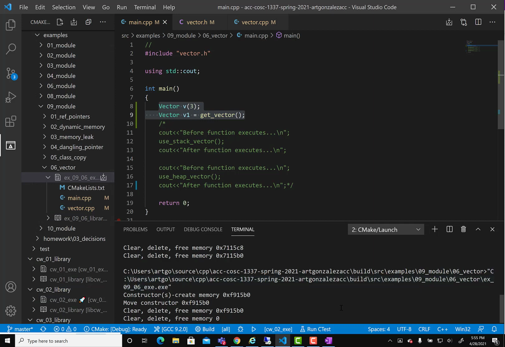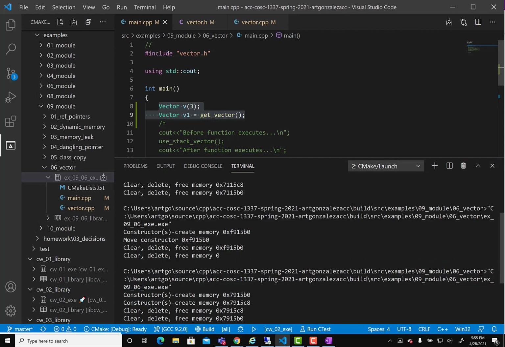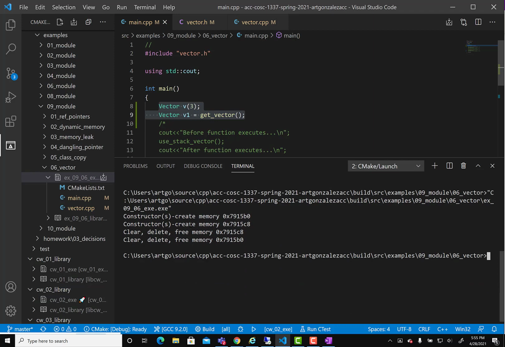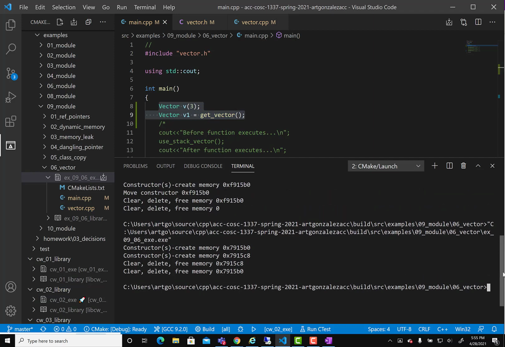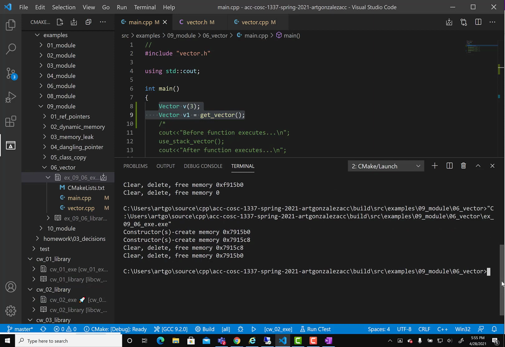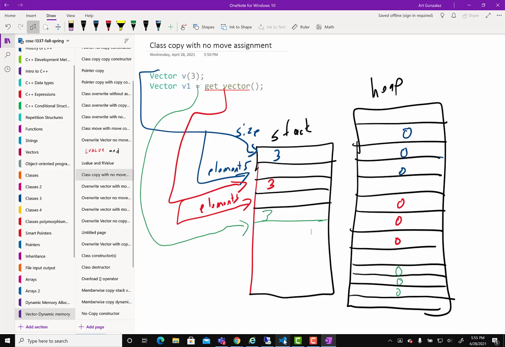Okay, so let's inspect this. Okay, create memory. Okay, so getVector. Is that the right piece? Yep. So I created one unnecessarily. Let me double check that.